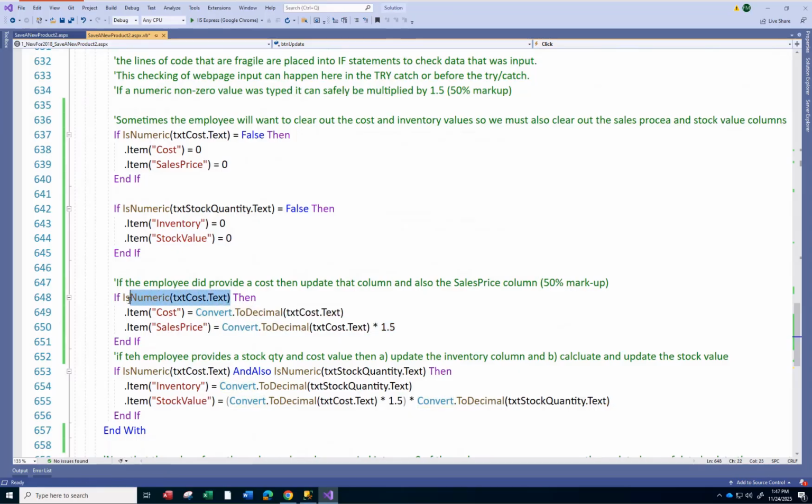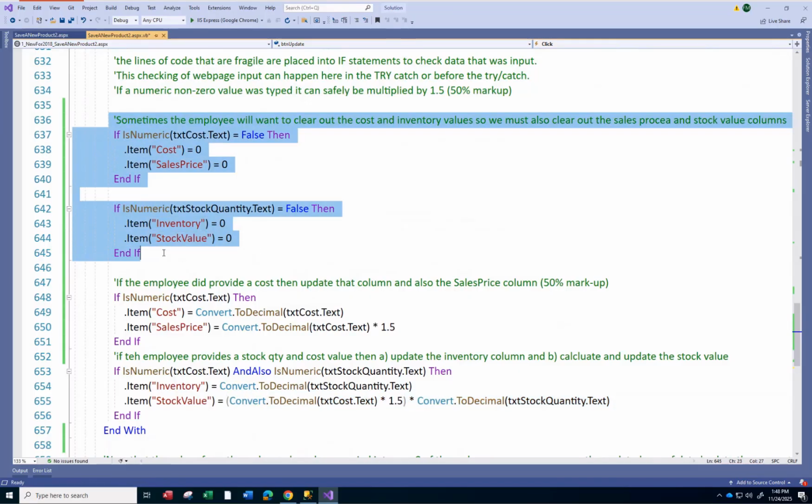If they put a value into the cost text box, okay, then we can safely do a calculation. If they put a value into the cost text box and the stock quantity text box, okay, then we can safely do a calculation. If we left it 0 or just empty, then it would probably crash. So I'm not taking any chances.